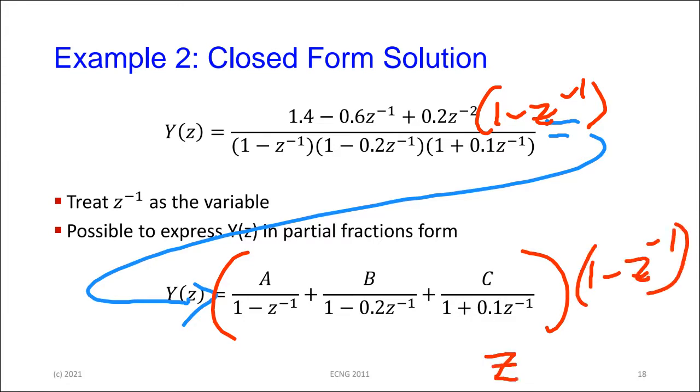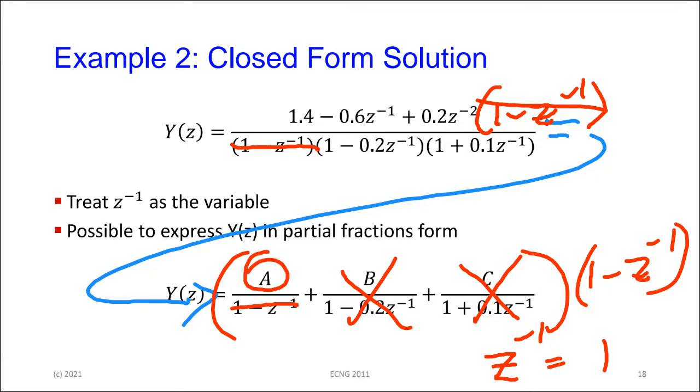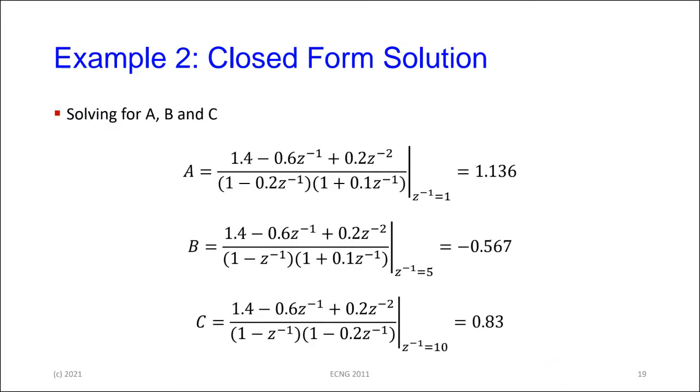and I set z minus 1 equal to 1, then on the left-hand side, this will cancel this, and then I can substitute z minus 1 equal to 1 inside of here. I cross multiply by this, so I'm letting A now equal to that expression here. So in other words, I'm solving directly for A. By doing that, I can solve directly for A, directly for B, and directly for C. Or if you prefer, you can write out the 3 simultaneous equations.